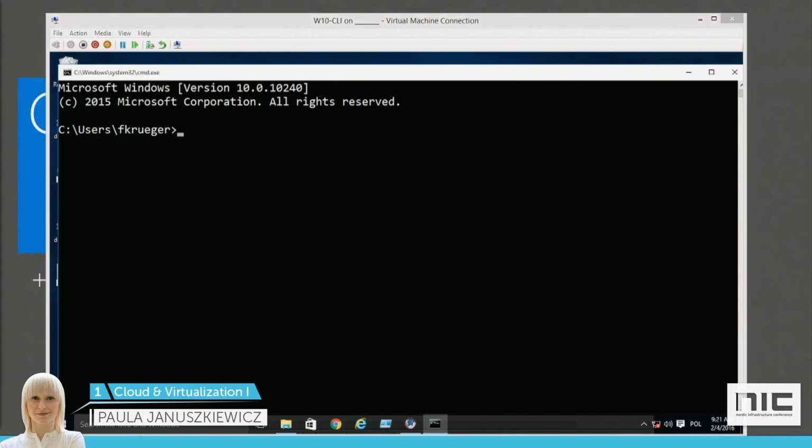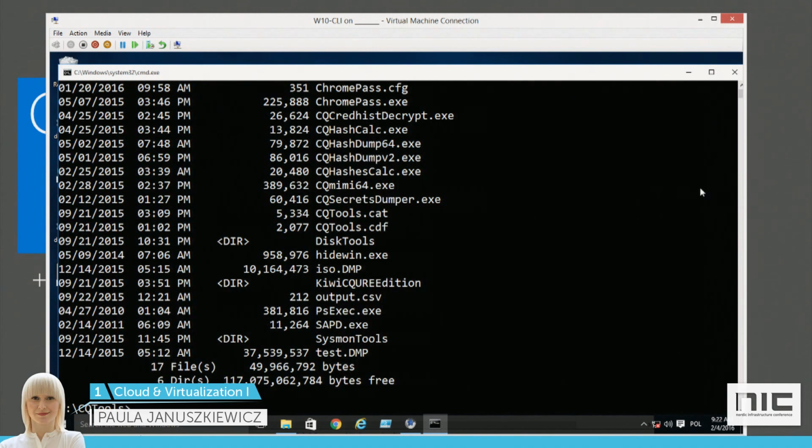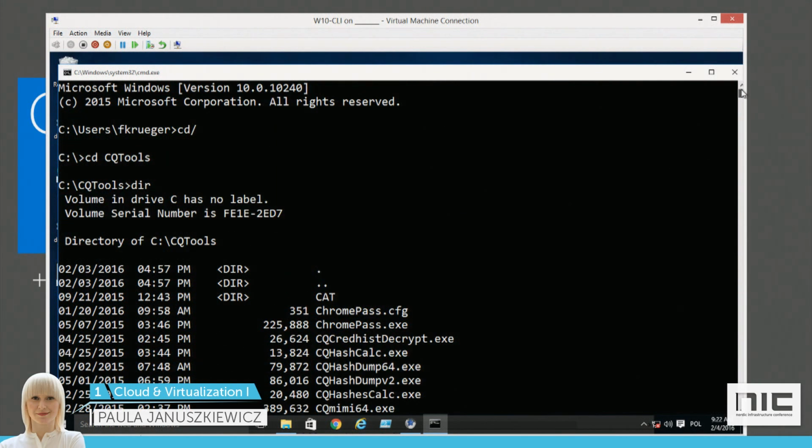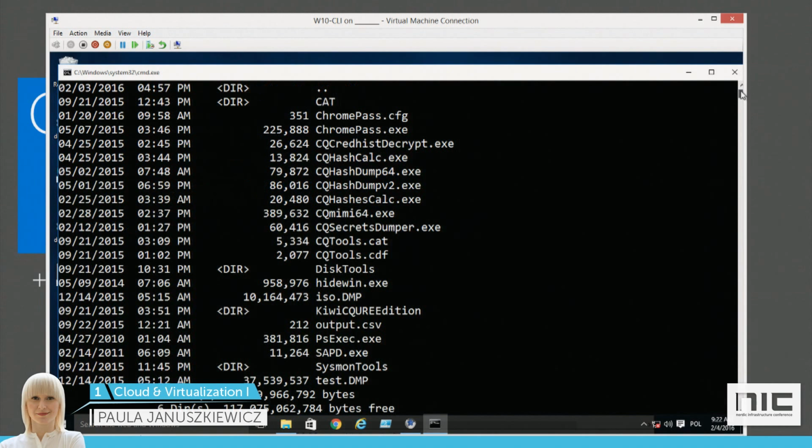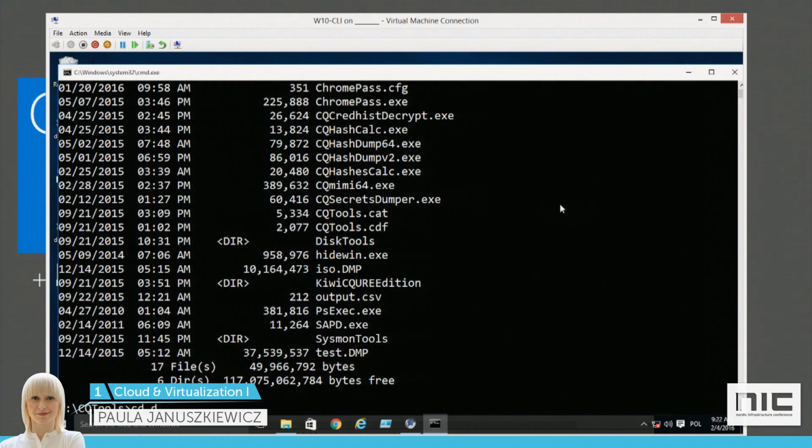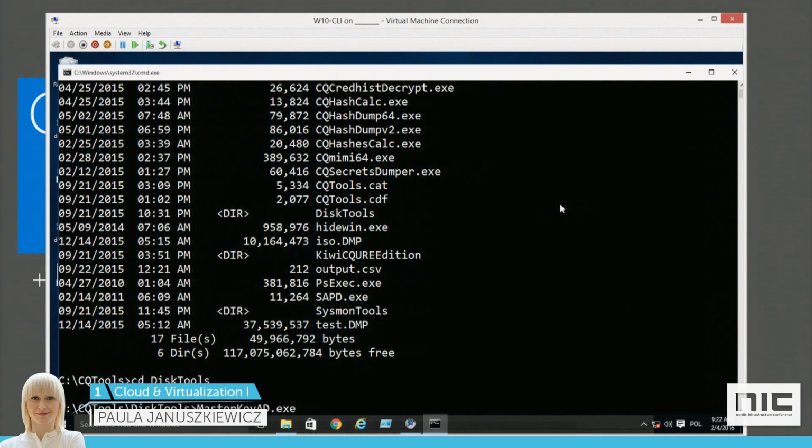First of all, we've got a very nice tool that we wrote in CQ tools. The tool is called master key. Let me do that. CQ master key ID. Where? Well, come on. No, let me get there. This is the one. Yes, disk tools. Of course, master key ID. And that's the one that takes 3 parameters.